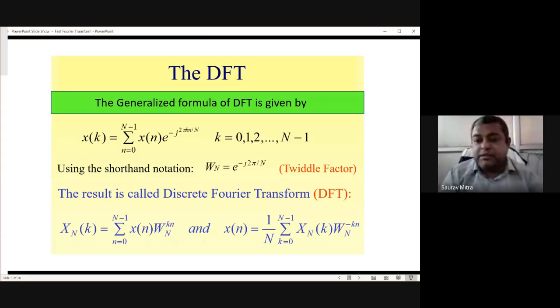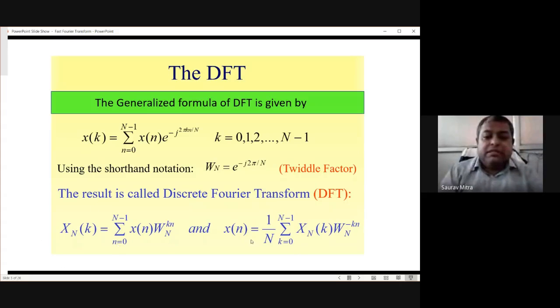So if I ask you to calculate a 4-point DFT, in that case this capital N will be equal to 4. For an 8-point DFT, capital N will be equal to 8. So this twiddle factor has a periodicity property, and by using that, the DFT algorithm has been made easier by Mr. Cooley and Tukey. These are two scientists who are the inventors of FFT. FFT and DFT, result-wise, are the same. Technique-wise, they are the same, but method-wise, they are different.